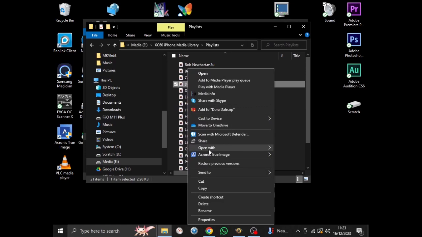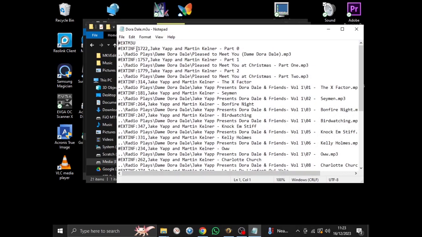If I open that with the Notepad application, you can see there's a file format here with a bunch of information in it. What's important is when MediaMonkey, or probably a number of other applications, write out the file path, they use this shorthand here for basically a subpath. And that's where the problems arise when you have to put the playlist on the FiiO digital audio player. You need an explicit path.